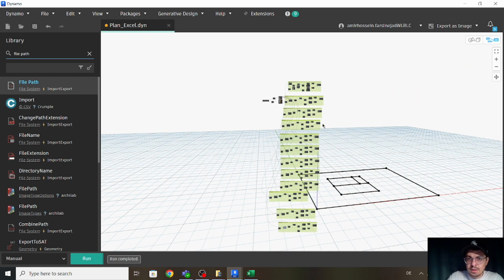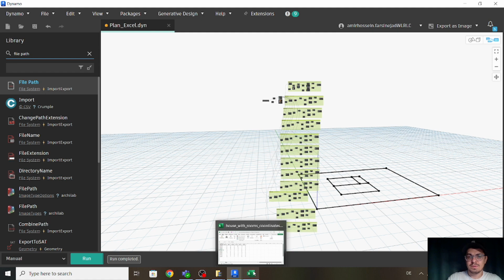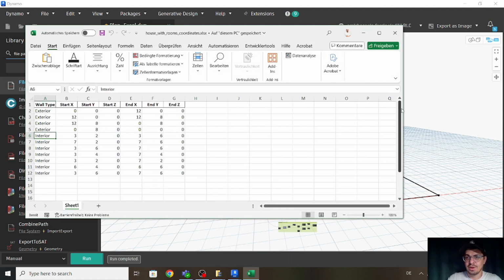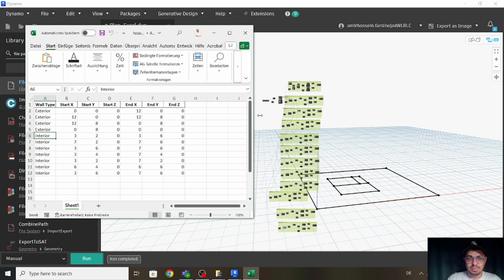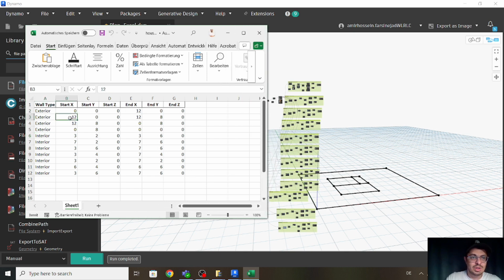It's similar. And then here it's really interesting, because when you connect this Excel file to the AI, you can easily create your plans. As an example, I can change, for example, this wall to make it smaller. I have 1, 2, 3, 4 exterior walls, and then 1, 2, 3, 4, 5, 6 interior walls. If I change something in the Excel file, for example, from this one I will make it 10, 10, 10, 10.